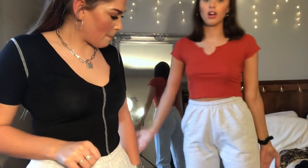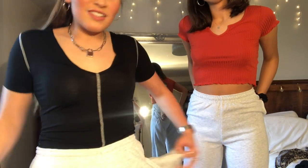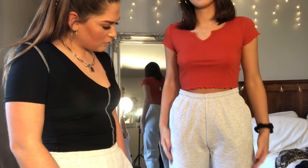I'm trying Amazon for her. These are just the casual ones that are a bit longer. Well, they are long. They're the famous ones, the puffy ones. These are proper thick. If they didn't have the pockets, they'd make you look so much slimmer, but it's because they've got these big baggy things.